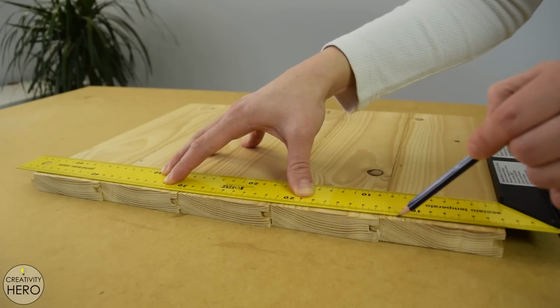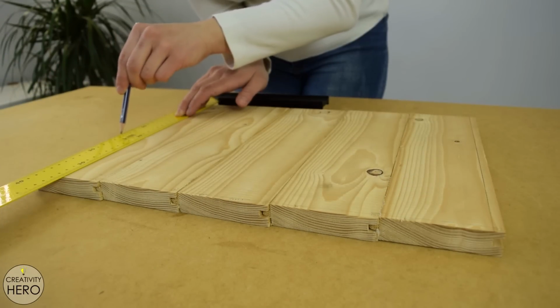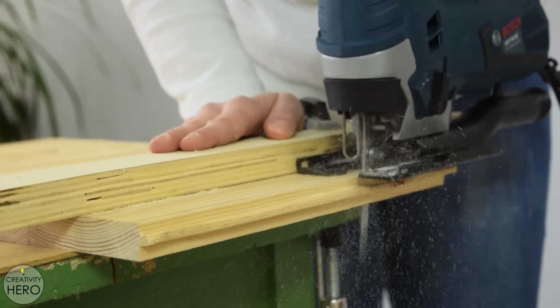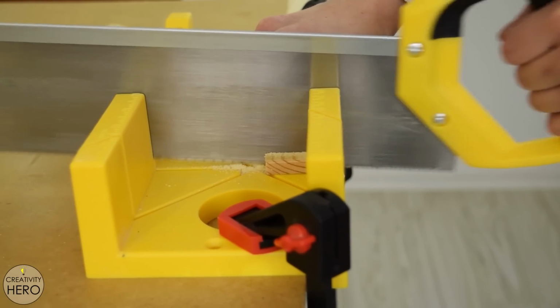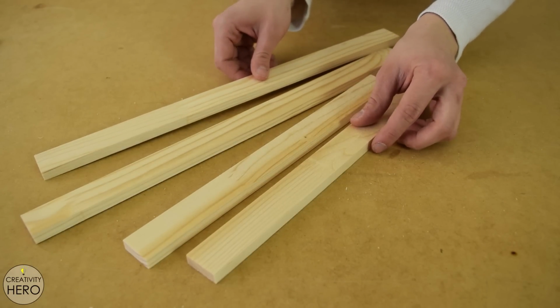The next day, I drew squared lines onto this wooden piece and cut it again with a jigsaw. But this time I clamped a wooden strip as a guide in order to make straight lines. Further, I found a few pine strips out of which I'll make a frame and cut them to size with a handsaw. The frame will give a completed look to the entire piece of art.